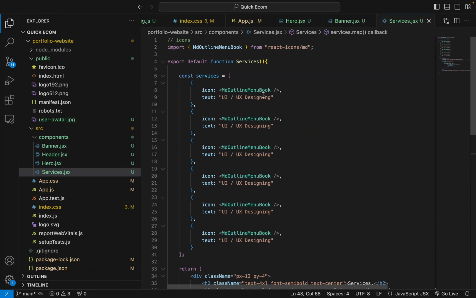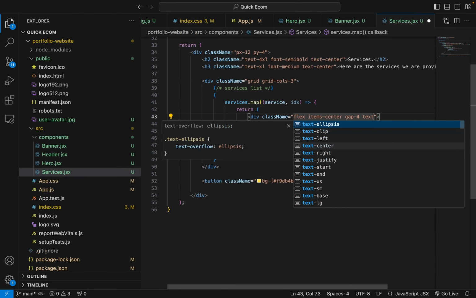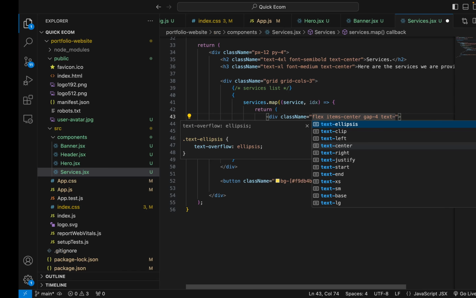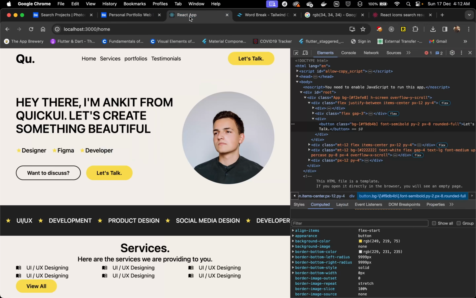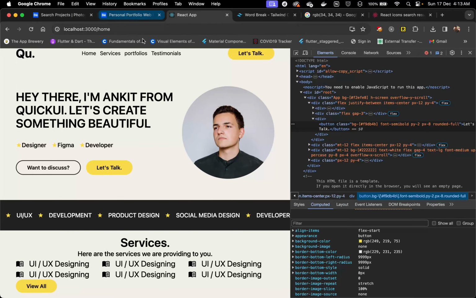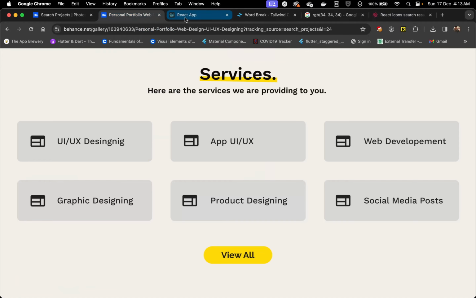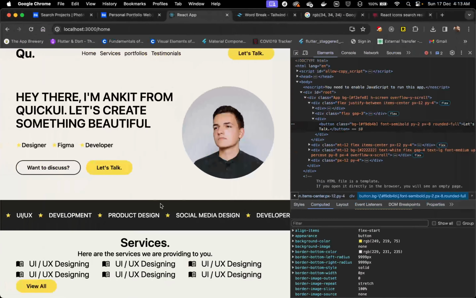One more thing, for the icons, what we'll do is, let's make the text bigger, right? How much bigger? Actually, it should be slightly bigger than this. So for that, what we'll do is, let's make the text a little bit bigger than this one. So it was Excel, let's make it 2XL and see. I think it's okay, but not that okay. For the icon, actually was the gap fine.